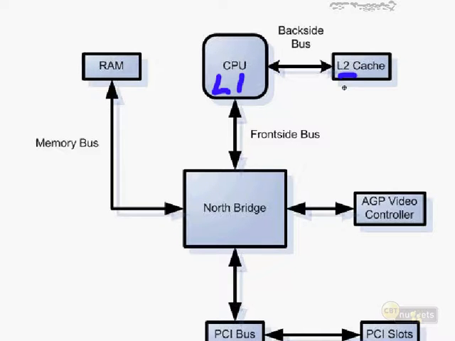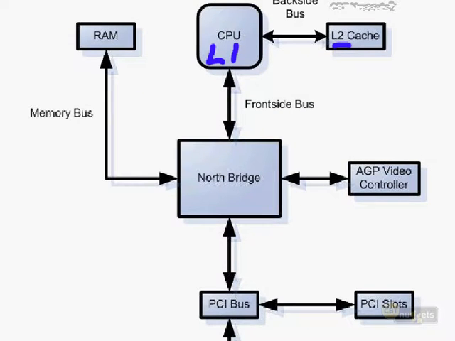Anyway, to get that, it has to go through the backside bus. Now, this is still extremely fast, but it is slower than if it were on the level 1 cache. And then if the data that it needs is not in either one of these caches, then it will have to go to RAM. Now, I'm setting this up in a kind of pre-configured story, so to speak, of the CPU looking for data. Sometimes the CPU will already know that it's not in this location or this location, and it already knows that it has to pull it off of the disk, for example.